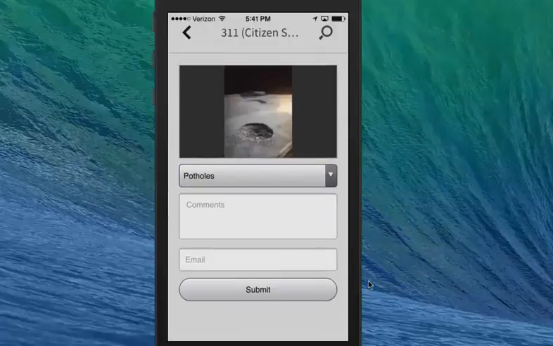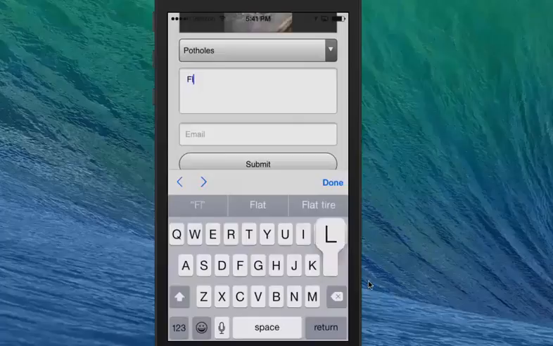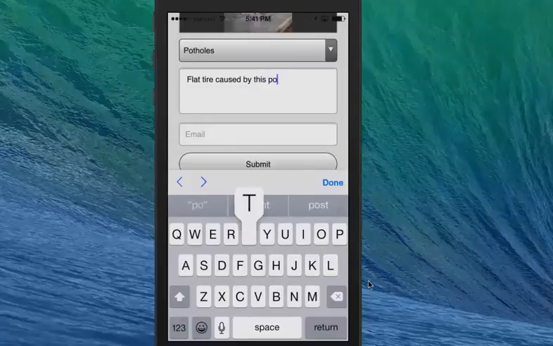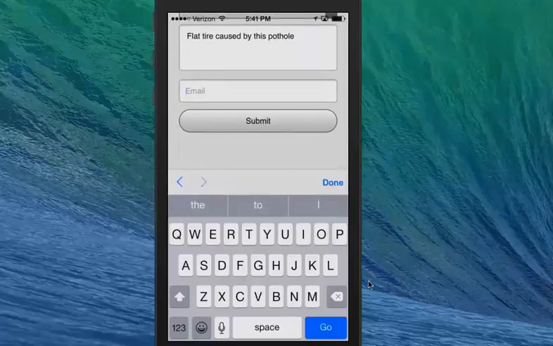He then selects the specific issue. Could have been a street light. His was a pothole, of course. He can enter in a little bit of information about what happened, or he could enter here maybe the location. We could also include geolocation as part of this, if we wanted to incorporate that in. He then enters in his email so that he can get a response once someone has looked into this pothole.